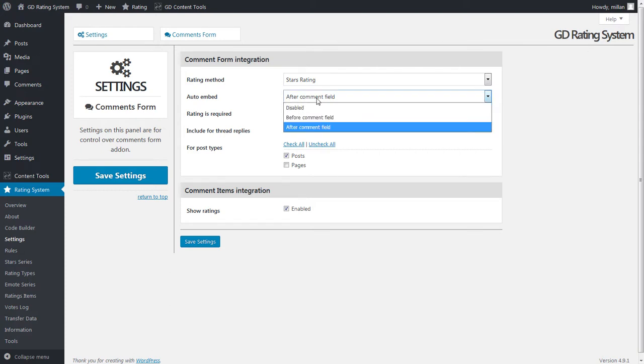Also, you need to select where to add the rating block inside the comments form, set if the rating is required, and if it will be included in replies also, or only in the first comment in the thread. And finally, select which post types to set it for. By default, it will be used for posts. Once you set all that, save.